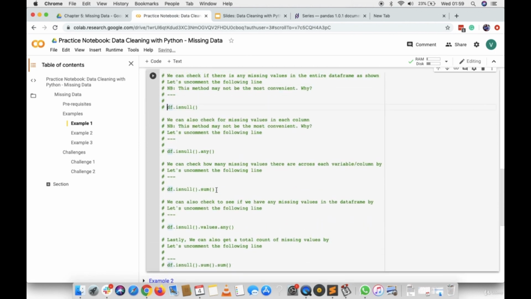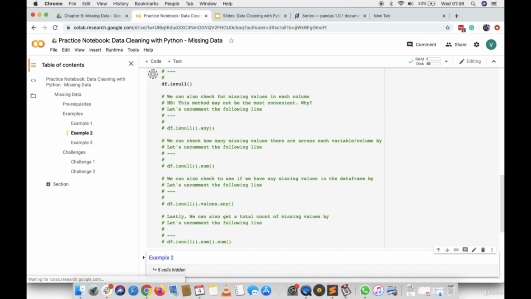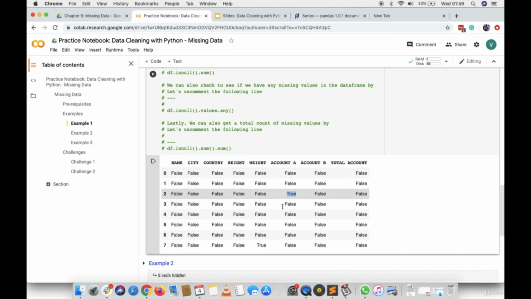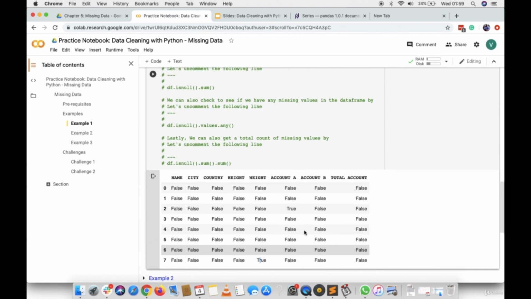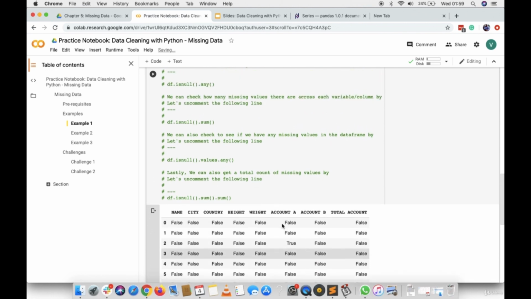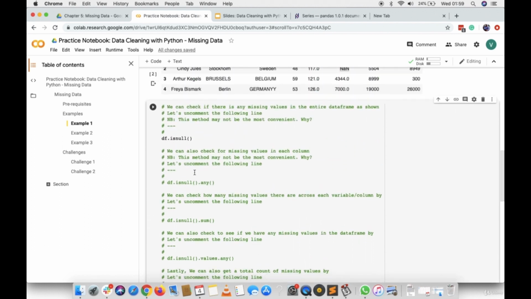These are some of the methods we can use to identify whether our data set has missing data or not. The first method checks for any missing values within our data frame. As we had seen, this may not necessarily be that helpful, but it just tells us here there's missing data, here there's missing data. But what happens if we have 1,000 records? We won't be able to go through all the records to identify which record has missing data. So instead, there are other methods that could help us do the same.